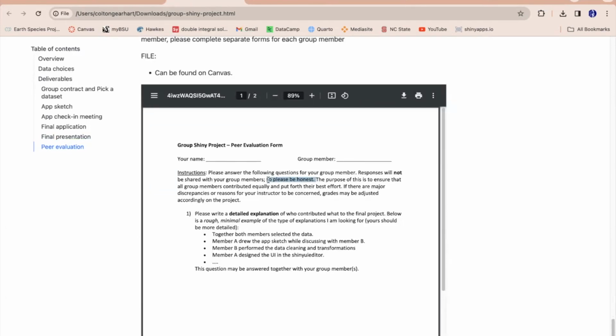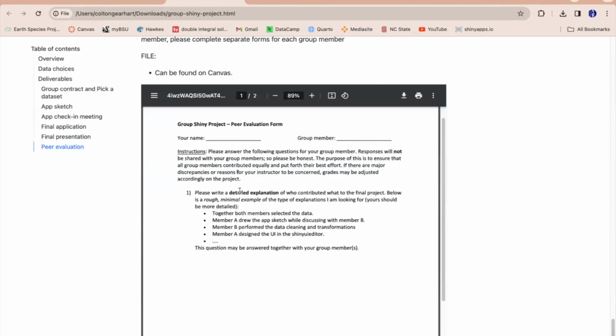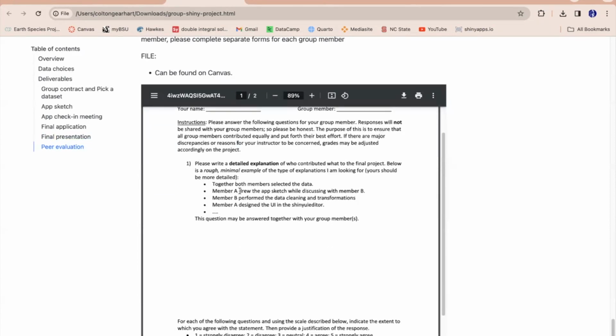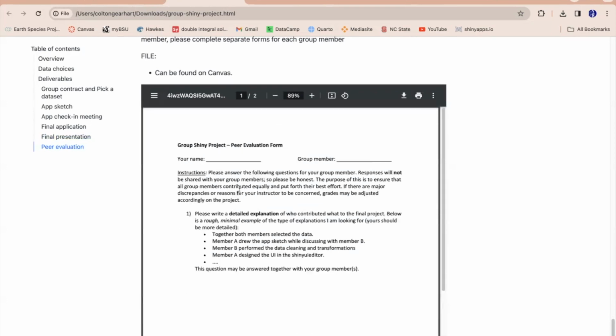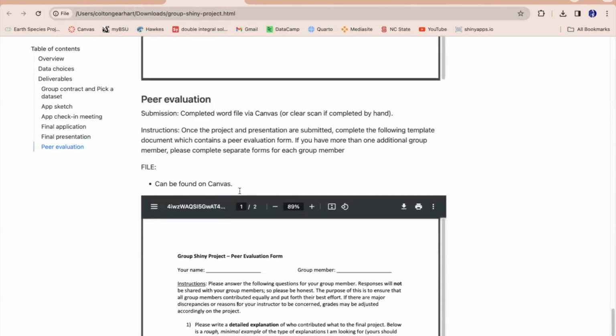This is going to help me honestly evaluate the grades to the best of my ability. So I want to know how your group dynamics work, how you guys work together. And this is not going to be shared with anybody. So you can be honest about your group members, especially if there's any concerns, then I need to know about them. This is your chance to explain them. Hopefully you would have reached out to me beforehand, but this would be another opportunity in order to make sure that you are covered.